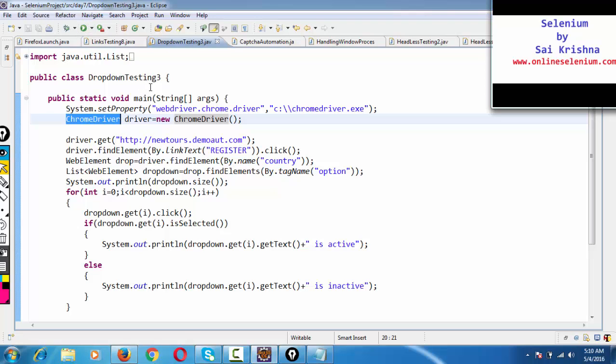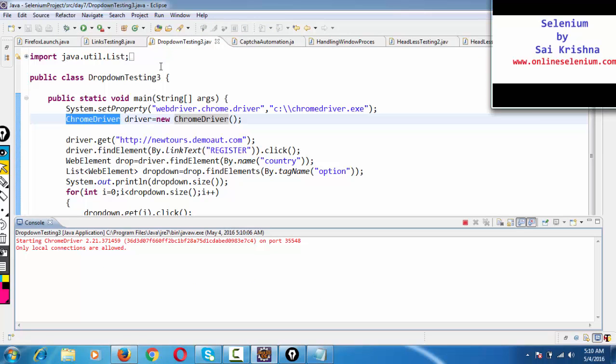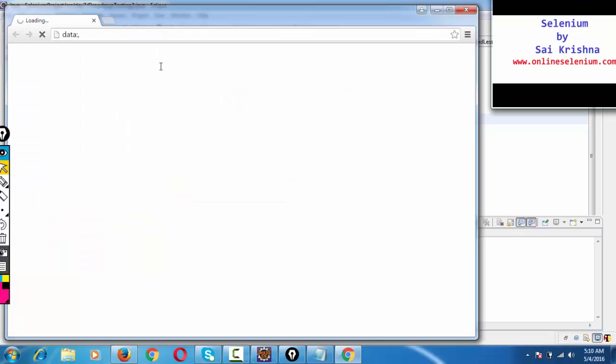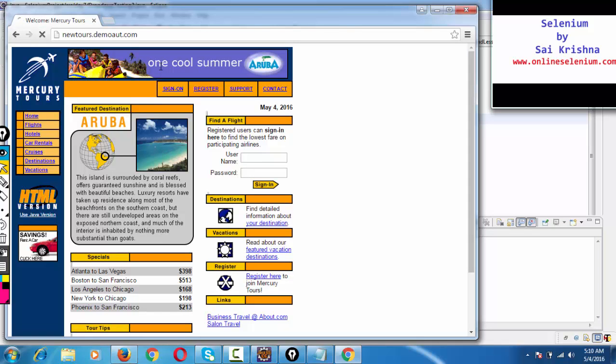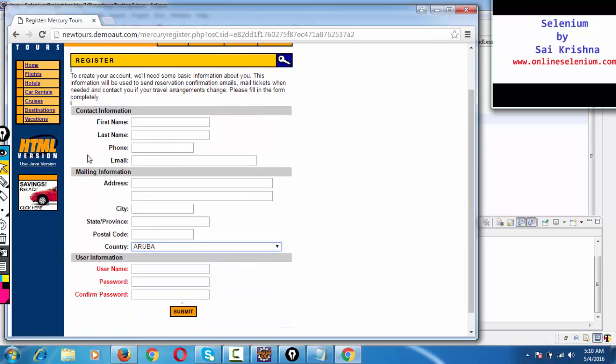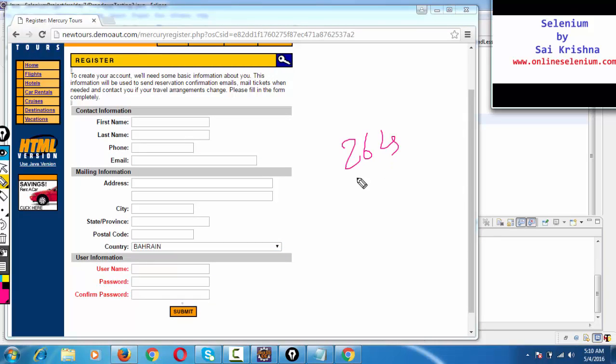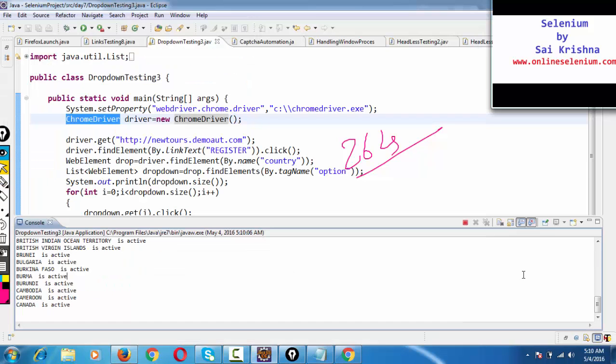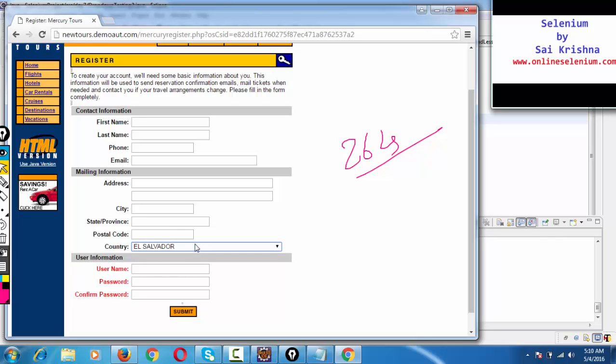This program should launch Chrome, click on all the elements in the drop down and tell me whether those options are in working condition or not. As you can see, it's launching the Chrome browser. Do you see there is a drop down on my page with different country names? As I told you previously, we have 264 countries over there. The program is clicking on each and every country, and if they are getting selected, my program gives the output in the console like this. It's clicking on the country, telling whether it is in working condition or not. All the 264 elements, one after the other, it is trying to validate. It is a decent speed. There's no question about it.